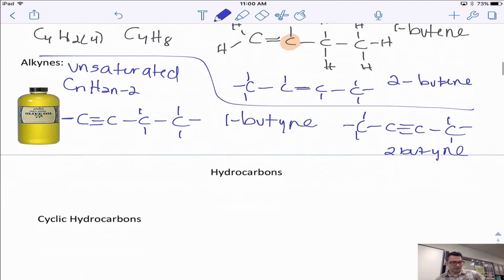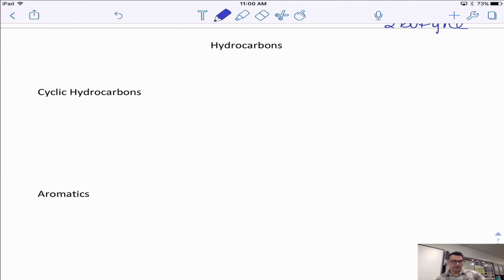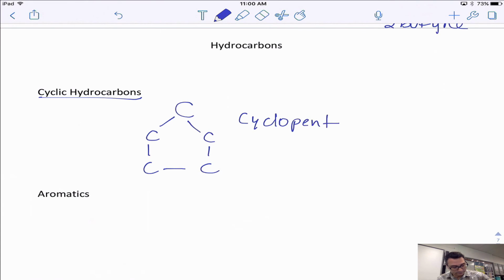Now, there are other types of hydrocarbons that I just want to touch on before I end, and one is called a cyclic hydrocarbon. Carbon's very special because it can make these chains, long chain molecules, but it can also form rings. And so a common example is pentane. That becomes a cycle, and this would actually be called cyclopentane. And so then we would have our hydrogens coming off of this. We could have a pentene too, where we have a double bond. And so that would look something like this.